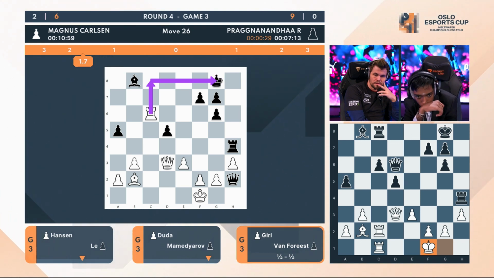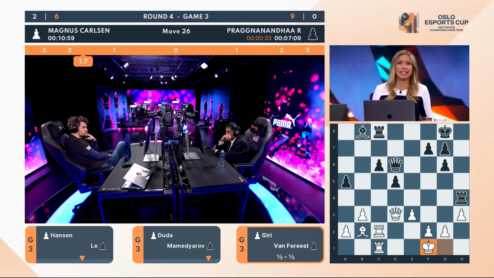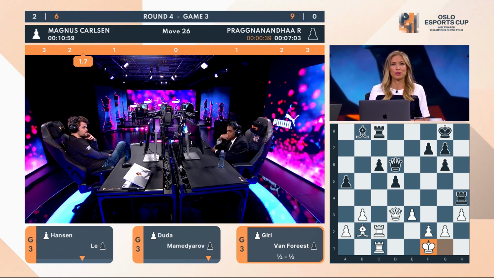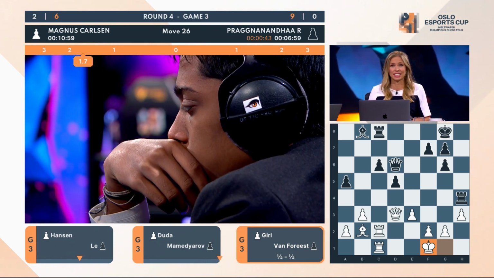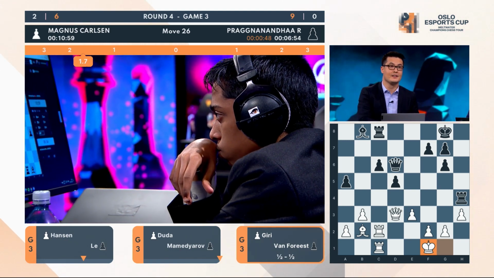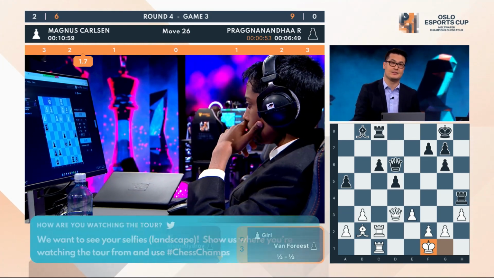Okay. It's super dramatic for Praggnanandhaa. He has to win this game. It's a must-win to take it to a game 4 as well. It's starting to look very good for Magnus. He needs only a draw in the game. And I guess then it's heading at least that way for him. It's looking good. I mean, what is that black rook doing all on its own? Yeah, the real action is happening against those black pawns.